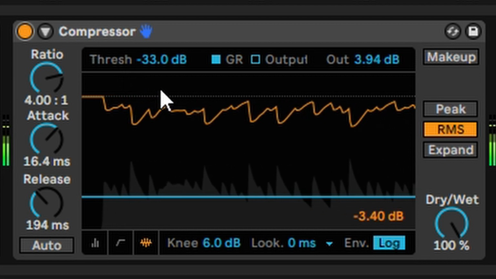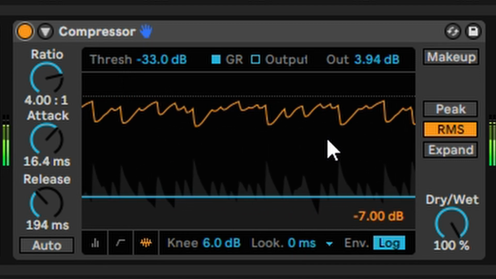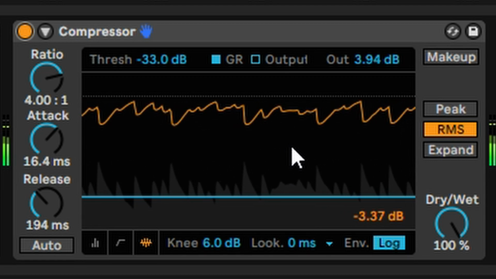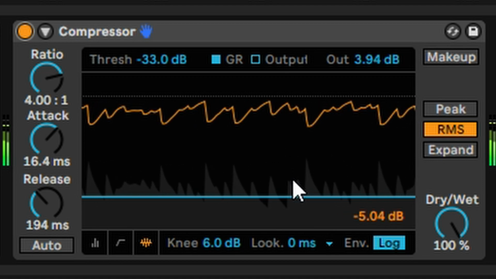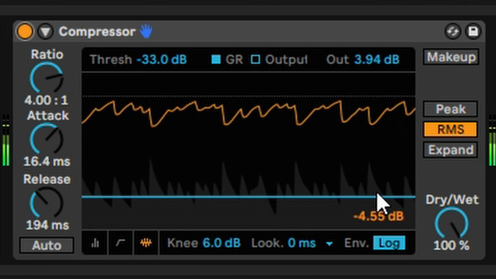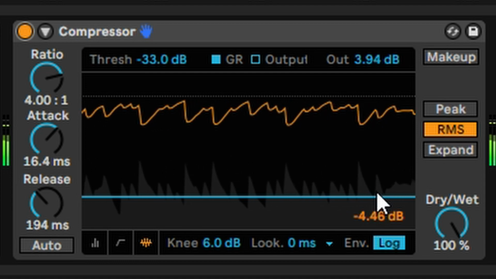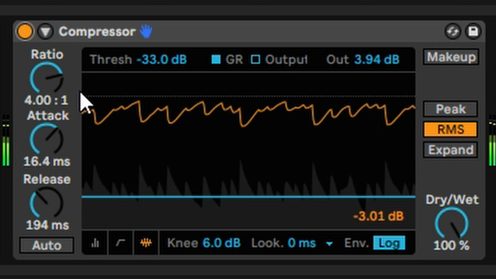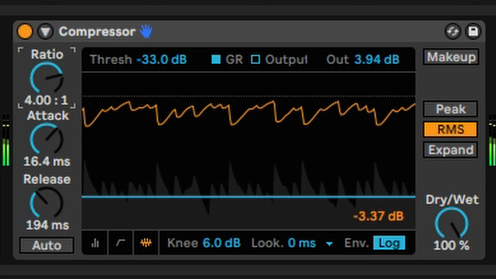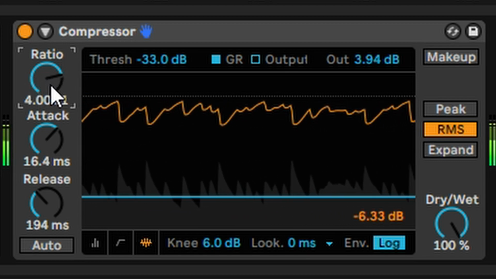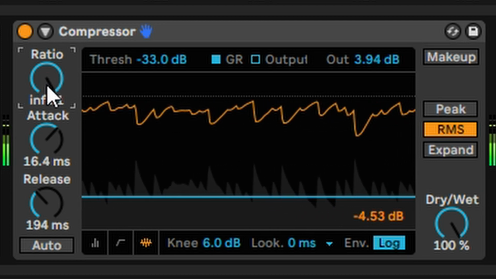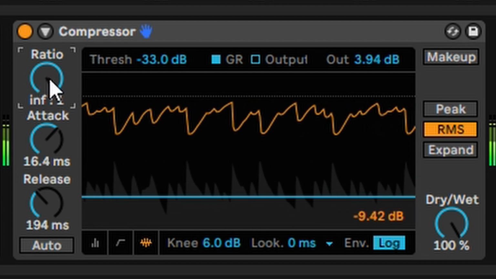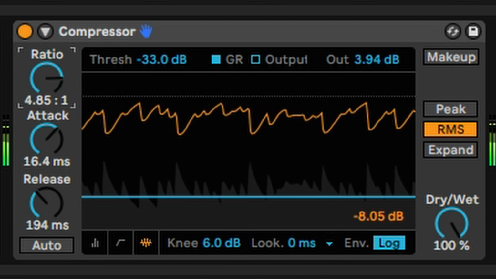Notice how after each loud kick and each snare hit, it's bringing the cymbals down as well. It's giving that sort of more of a groovy vibe. Now that we've got the basic settings dialed in, we can start tweaking our ratio to get the exact amount of compression we're after. I think that's basically limiting at that point, so I think it's just a bit too much.